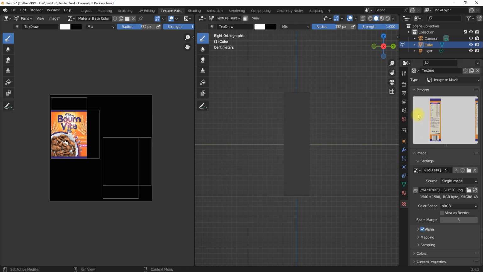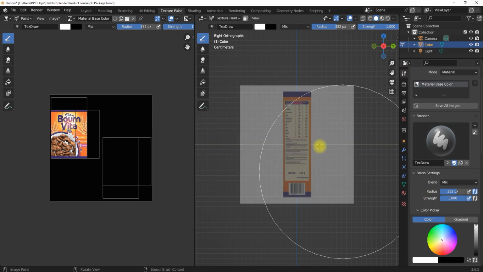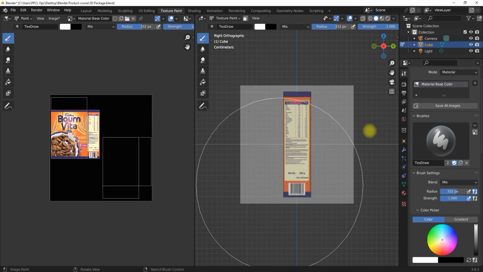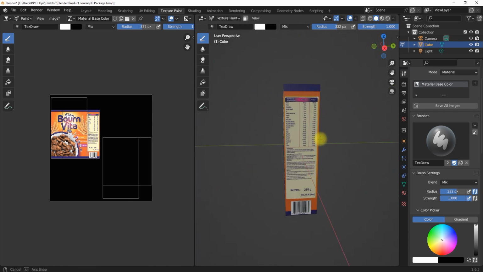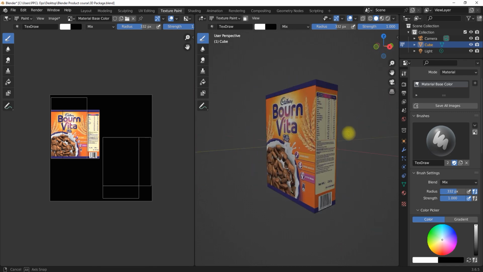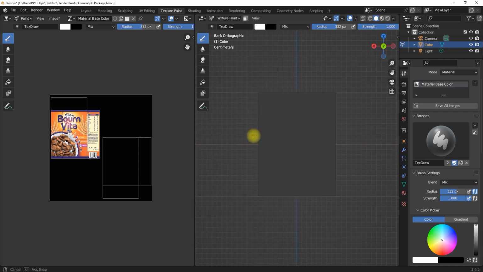All right, so this comes here, and I'll just go back to my tool. I think everything is fine. I'll just click once, and that fills that side. And then we want to go to the back. So we now have our front, we have our side. Let's go to the back.